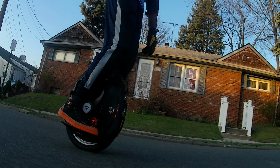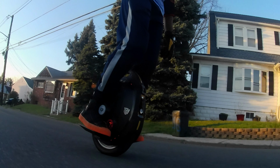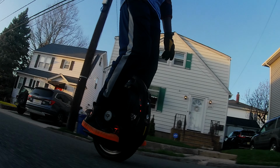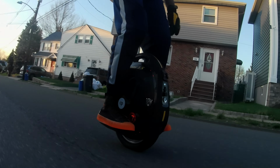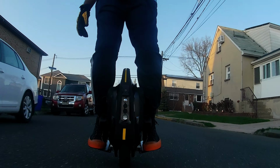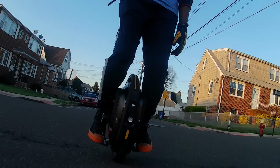I'm telling you. You can see the Autobot decal there. And believe it or not, that is actually metal. And I have a Decepticon one on the other side. And I don't know if you can see it, but at the top, above my calf, it says TSV 2.5 up there. And then just above my heel, I have two dragon decals on the back of the EUC as well. And the yellow strip you see there is reflective, so at night they can see me. Very subtle things, but it fits my personality. And I'm very, very happy with the build.